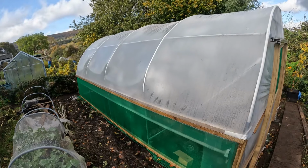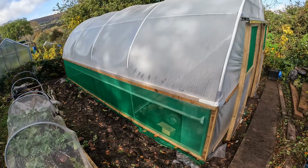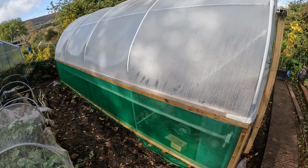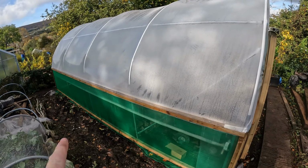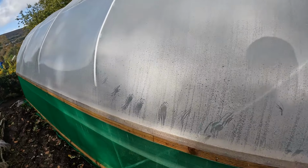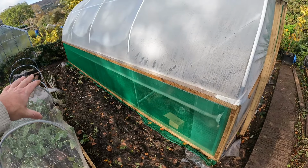Bonkers. And since then there's been a lot of rain again, so this is absolutely boggy out here, and I'm planning on putting a pile of spring bulbs down here. And I'm a bit concerned what these little marks are on the polytunnel. I hope there's not something trying to jump up onto the polytunnel, so I'm a bit worried about that, because if you can see, they've tried a few there. So I'm hoping that that's not a cat or something, because that's going to cause a lot of damage. So we'll look at that in a minute now. I'm hoping that it's not. No, it's on the inside, so maybe it's just a coincidence that they look like little paws, but I hope not. Since we've had more rain, this has become even more boggy down here.